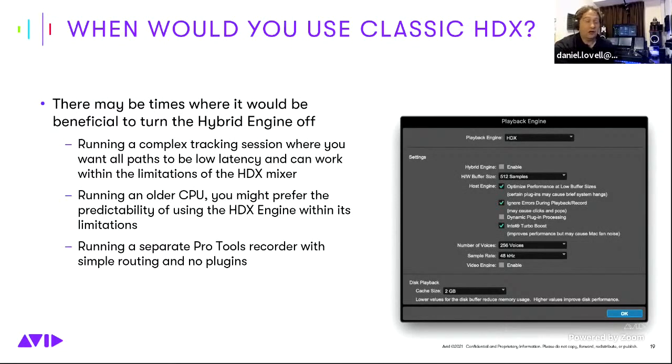But who is able to get it? Basically anybody that's on a current subscription or on an update and support plan that's current. When this release comes out, this hybrid engine technology will be available to you. There are a number of other features within this upcoming planned release, and we are going to have another webinar at a later date to talk through some of the other things that are planned for the release. But we really wanted to concentrate on the hybrid engine today, because it requires a little bit of change in thinking about how we think about HDX, how we think about Pro Tools, and how we think about using our systems in a flexible and powerful way.